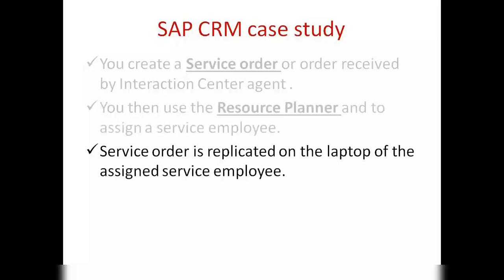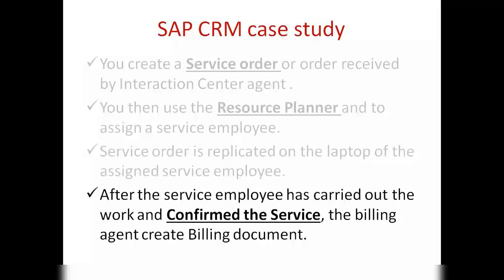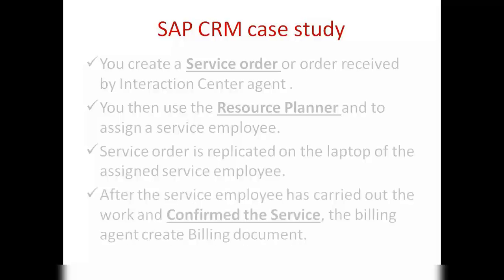Third, the technician will receive a notification on his laptop or somewhere that this job has been assigned to them. Okay, and fourth, after the service employee has carried out the work, they will confirm the service. They will do a confirmation of the service. Okay, 4-step process. So if you look at here, again the same thing.